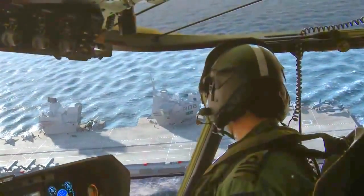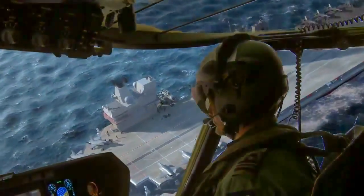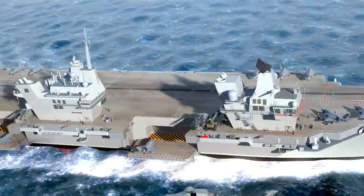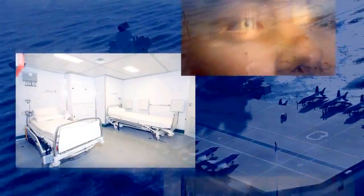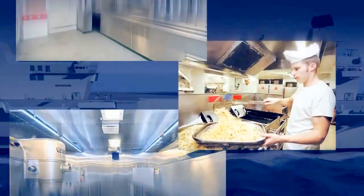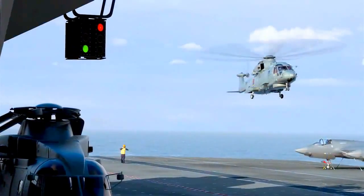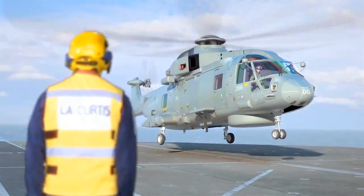HM Ships Queen Elizabeth and Prince of Wales will also be home to a community of up to 1,500 men and women. Crew welfare is of the utmost importance, and the new ships can boast greatly improved crew accommodation including six-berth cabins with adjacent toilet and shower facilities, 11 full-time medical staff managing an eight-berth medical suite including operating theatre and dental surgery, all of which can be augmented to aid humanitarian efforts. There will be four galleys on board serving four large dining areas manned by 67 catering staff to enable the entire crew to be served in 90 minutes, 45 when at action stations.